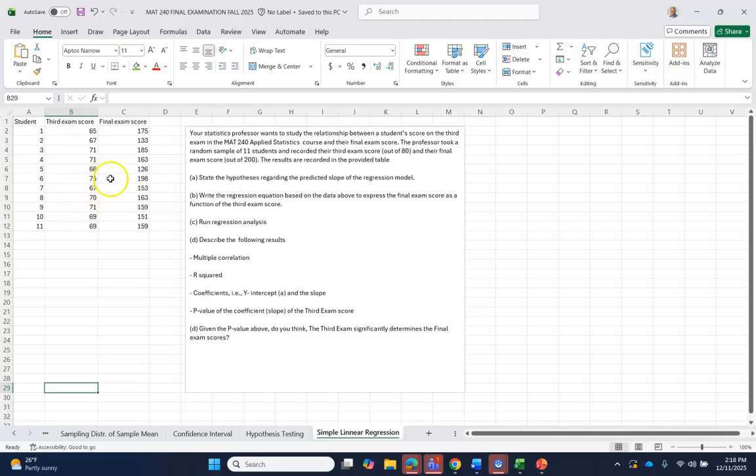In this case, you can see one variable must depend on the other, and therefore we can say that final exam score is a function of the third exam score, meaning that anything that happens within the third exam score will actually affect your final exam. So I'm not going to deal with this.